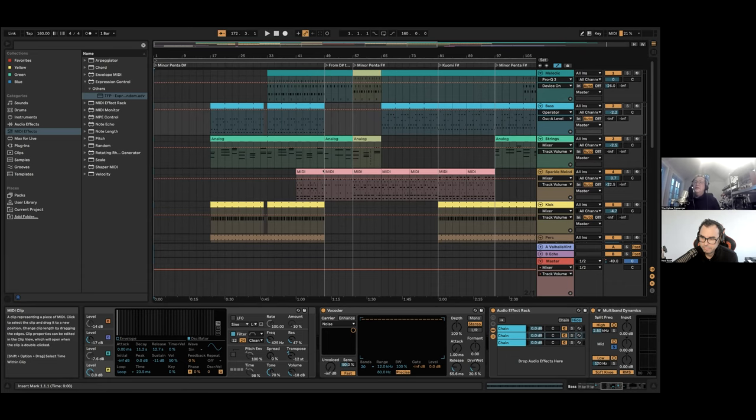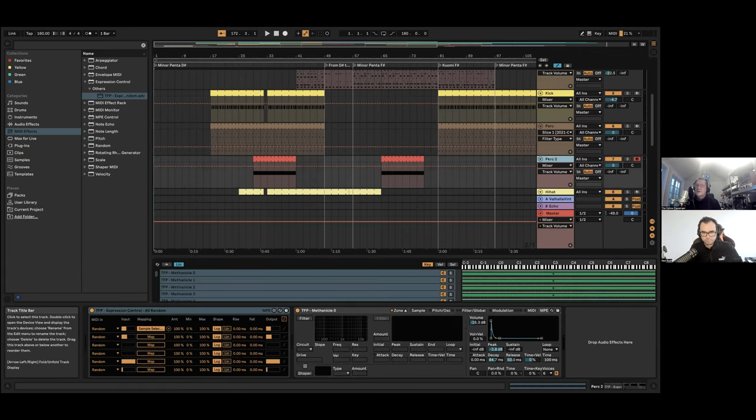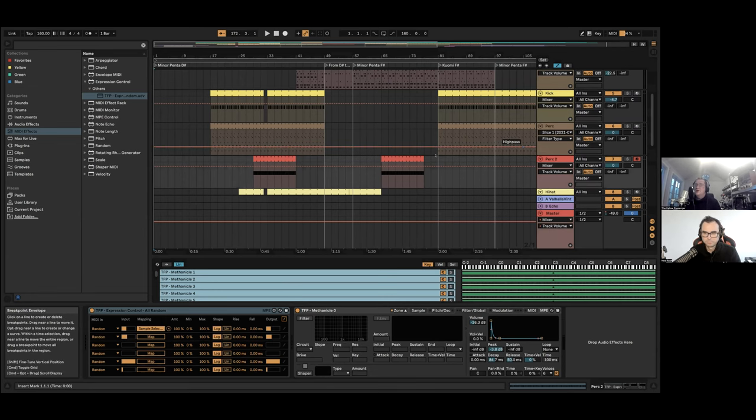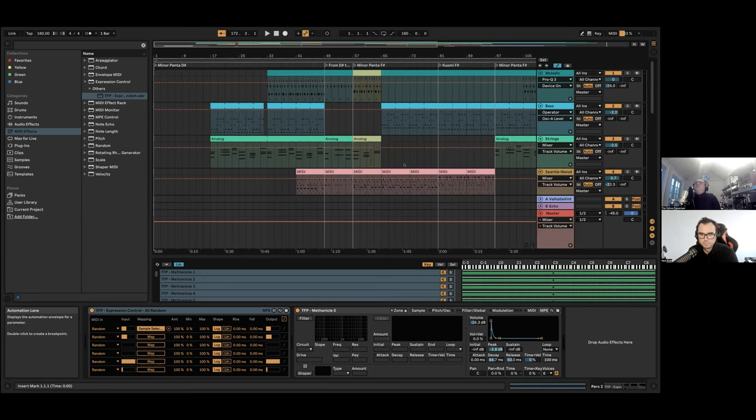Some of the little glitches may be from field recordings that I've done, but it's not just a long sample or anything. I use these percussion things. I don't think they're field recordings. Let me see. No, I think they're all synthesized little glitches that I'm automating to death. But there were a few things that I had decided I wanted to try to fit in here. That's why it feels like a demo track, I suppose.